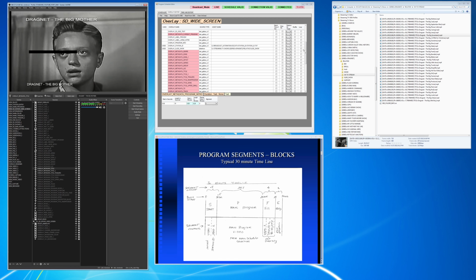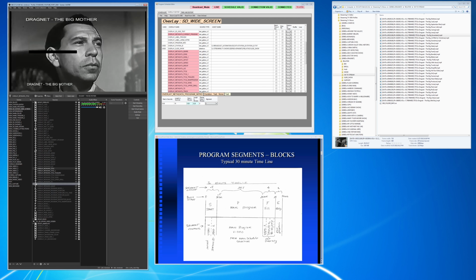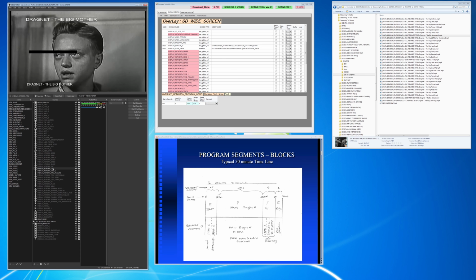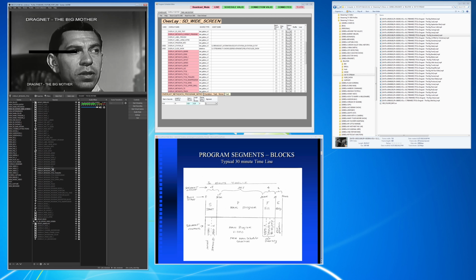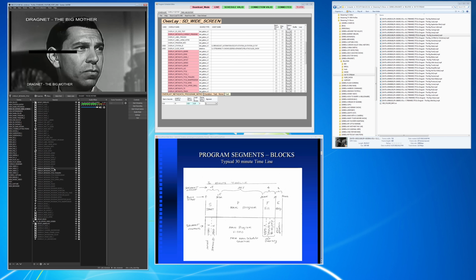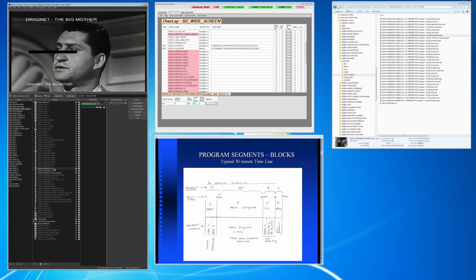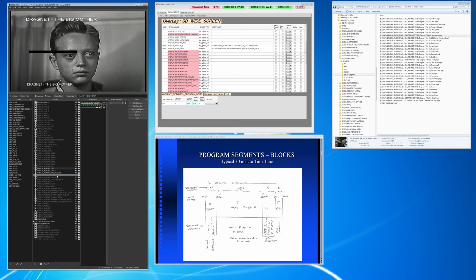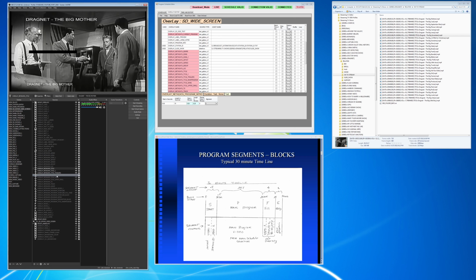Now, a note. When you see metadata title, it displays the current one, whatever's running. It won't display the main program title.